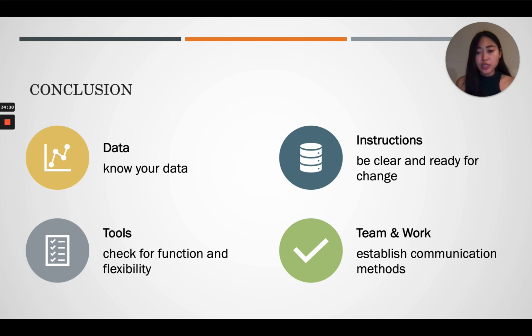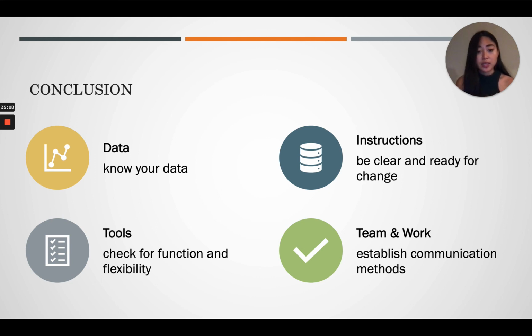So in conclusion, it's really important to know your data. It's really important to be clear and ready for changes when it comes to your instructions. So be flexible. When you choose your tool, you should evaluate at least a few tooling companies. There are quite a lot out there, and the tools are improving every day. Check for their functions and their flexibility. Of course, good UX UI is very important too, but in the end, what's going to help you is actually having the capability of making that data set. So keep that in mind.